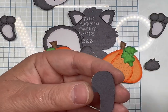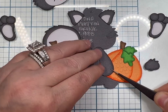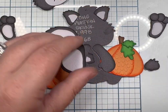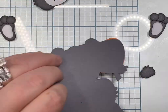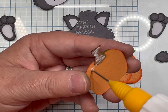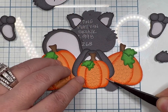Looking at the time, we're already at 24 minutes and I have four and a half minutes left. His arms are going to get glued on and then his body just gets placed right on top of the arms. I went over the back with my bone folder — that's a vinyl squeegee. I use it because of the felt; it doesn't tear my paper. I can give you links if needed — let me know in the comments. Now that middle pumpkin sits right on.